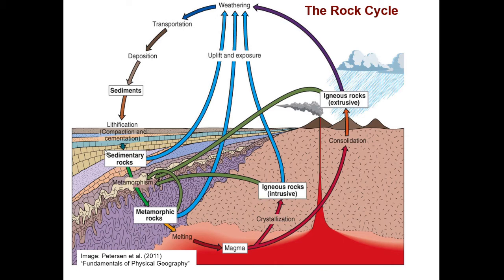If either sedimentary rocks or indeed igneous rocks are then subject to very high temperatures and pressures, they can become metamorphic rock. They can undergo processes of metamorphism, which is processes of change due to partial or complete melting and then refreezing in a modified form. So igneous rocks, sedimentary rocks and metamorphic rocks are connected in that way, and they're also connected to the Earth's surface process part of the cycle, which transforms materials from this end through to this end and leads to them going back down into the rock cycle.